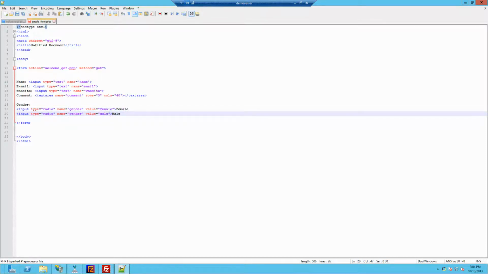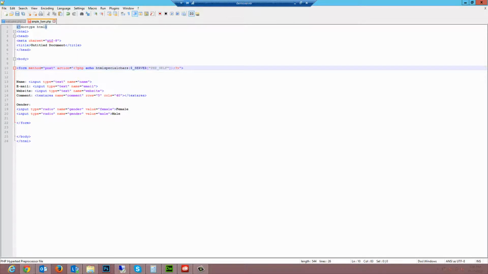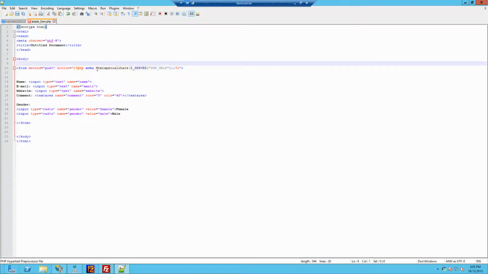Okay, so the next form element is the form post mechanism, and this is actually where we're going to create a more secure way of doing the post. So you're just going to get rid of this form. I'm going to replace it with this form. Now you will see that this form has a method of post, and it's got an action, htmlspecialchars, $_SERVER PHP_SELF. I'm going to hit save on that one. And when the form is submitted, the form data is sent with method post, as you can see.